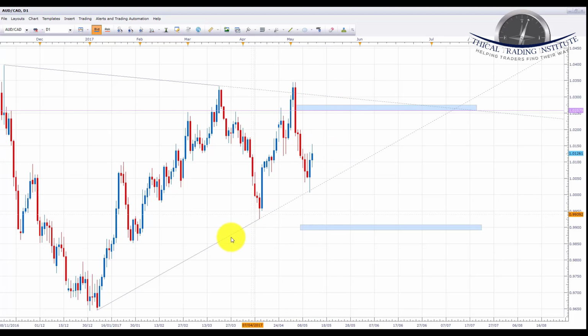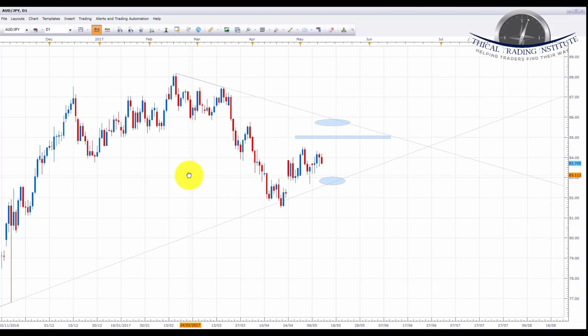It is sitting at the bottom of the wedge, so we could be seeing some longs and some bullish momentum coming into this, or at least some bullish moves to the upside, if not momentum, if it stays corrective. Still see some bullish moves to the upside, and the 1.025 area being tested once again on this pair.